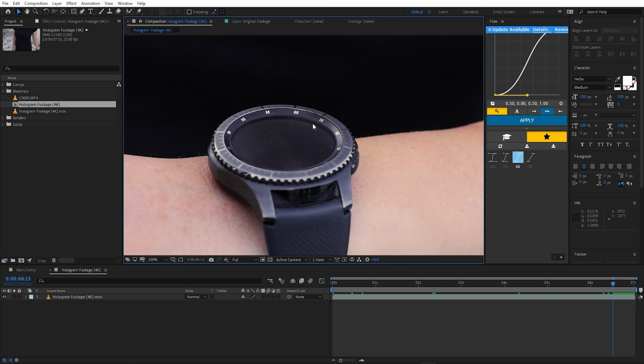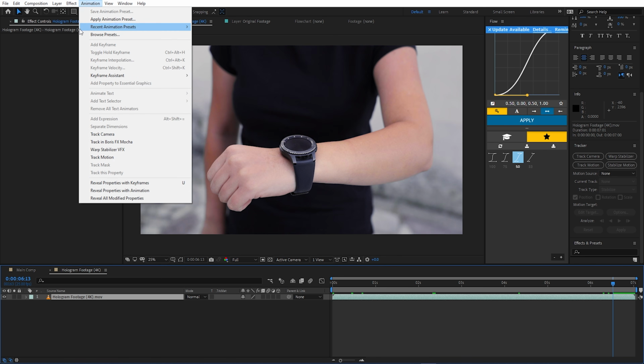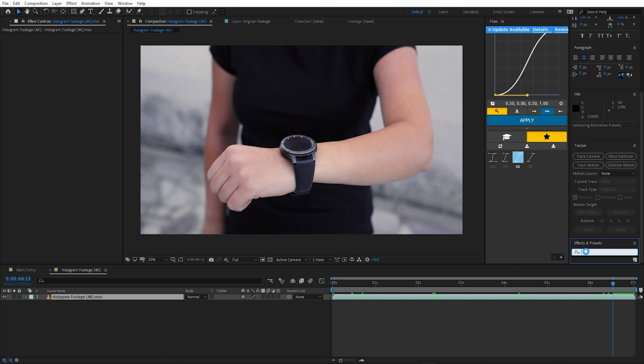And then one last thing I like to do is to add the unsharp effect. To do that, we can either right click, go over to effect, or even use the effect menu up here, or even use the effects and presets bar over here on the right. But what I like to do instead is use the FX Console plugin, which is from videocopilot.net. And it is free, so I would definitely recommend that you check it out.